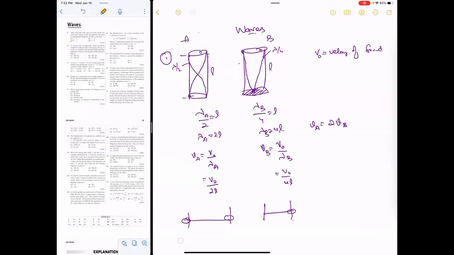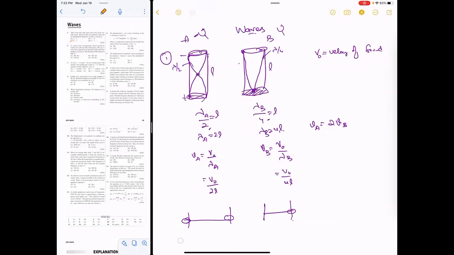When you take a tuning fork and oscillate it by hitting it on something, we have frequency waves, right? This is the fundamental wave. The first wave which can fit into this is called the fundamental wave. For a fundamental wave, this will be an antinode, this will be an antinode, and the node will be somewhere at the center. Here antinode, antinode and node. So the length L is equal to lambda A by 2. Here the length is lambda B by 4, because of this length.